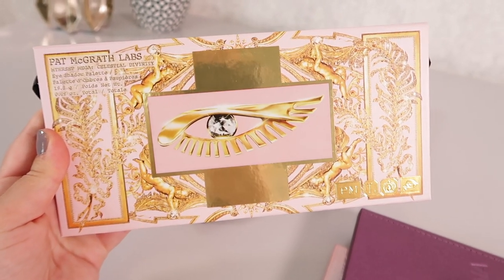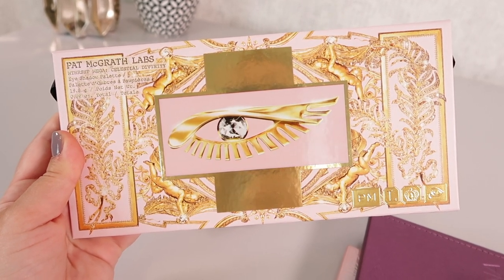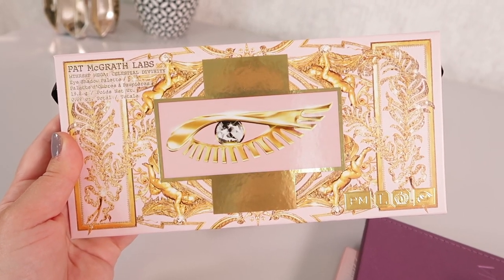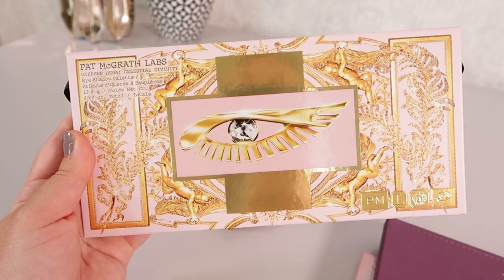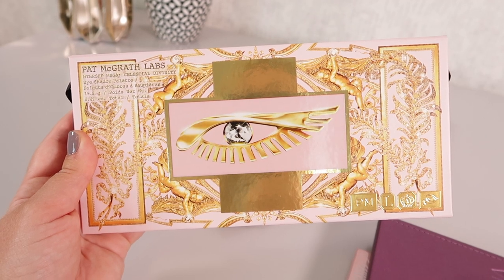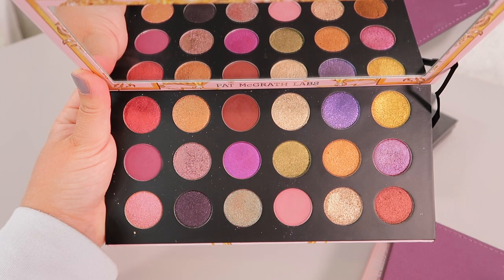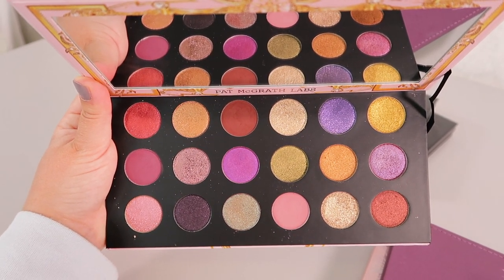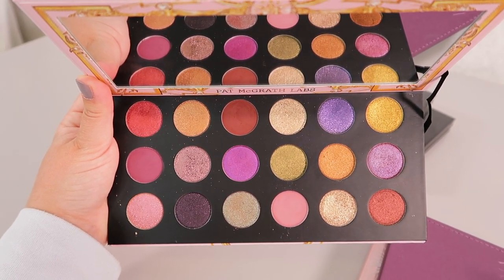All right, I have to talk about this one. This is the Celestial Divinity palette from Pat McGrath. This is by far her best cardboard packaging palette ever. And what I mean by that is that sometimes she tends to not only skimp out on packaging when she has this cardboard, which is totally fine, but I find that the formulation on the inside can also be bad sometimes or not her best. The quality is definitely there with this one. The mattes are so creamy here, and the shimmers are stunning. These are not her Blitz Astral shades, but they are still really high quality. So this is definitely staying.